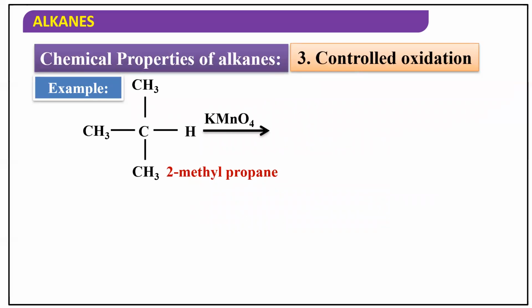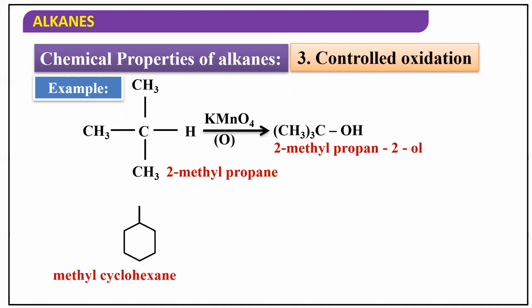Now, when this compound is made to undergo controlled oxidation in the presence of KMnO4, liberating nascent oxygen, look at the product. The product is an alcohol, a tertiary alcohol. In place of H, what's the change that's happened during the course of the reaction? In place of H, I have OH. Or in other words, oxygen has got incorporated between the tertiary carbon and the tertiary hydrogen, giving us an alcohol, which is a tertiary alcohol, called 2-methyl propan-2-ol. By now, you should be quite familiar with the IUPAC nomenclature of alkanes and some compounds like alcohols, aldehydes, ketones, etc. So 2-methyl propan-2-ol is the IUPAC name.